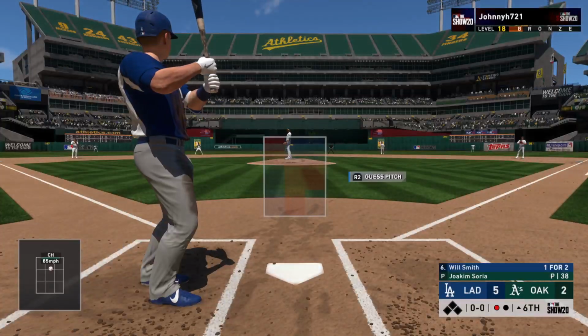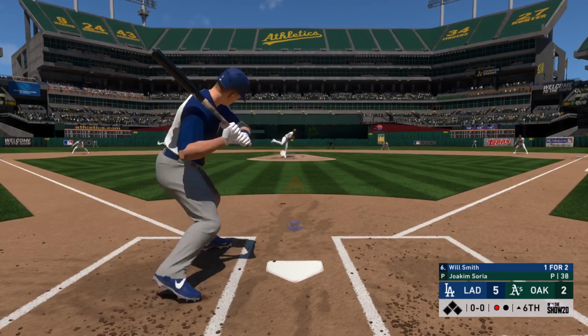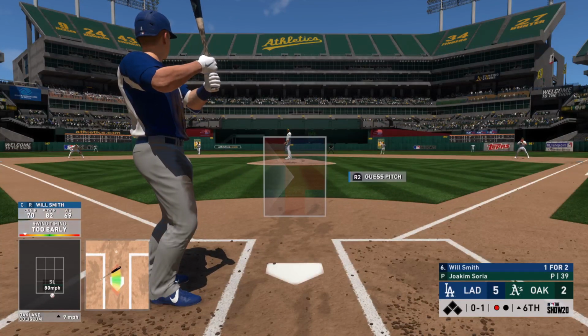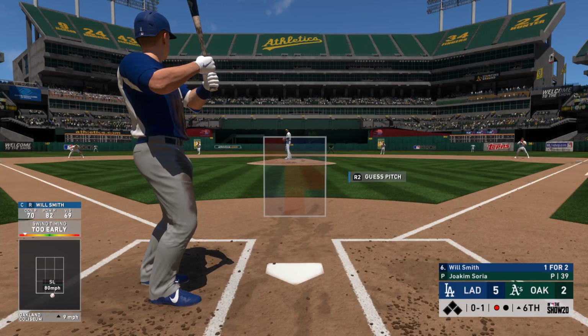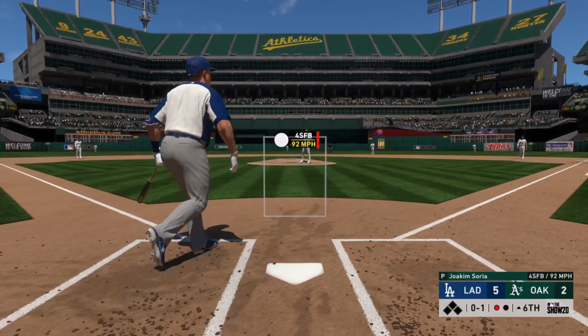Stepping in and ready for another shot, Will Smith. He reached on a fielder's choice previously. And he'll go after the first offering here, although this looked to be well below the knees. It's strike one. And it's fouled away.